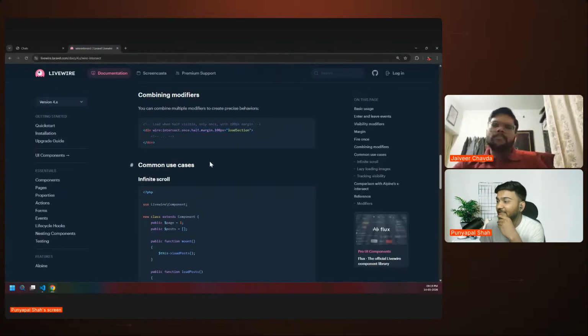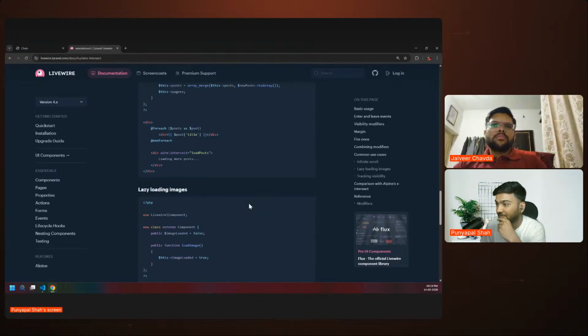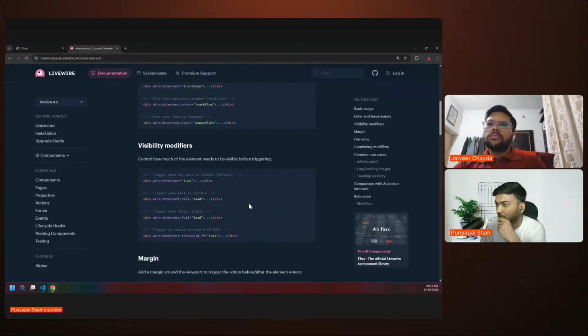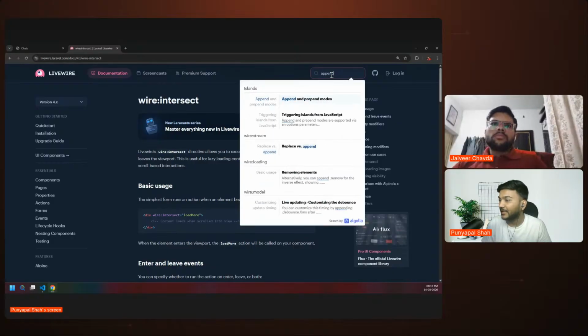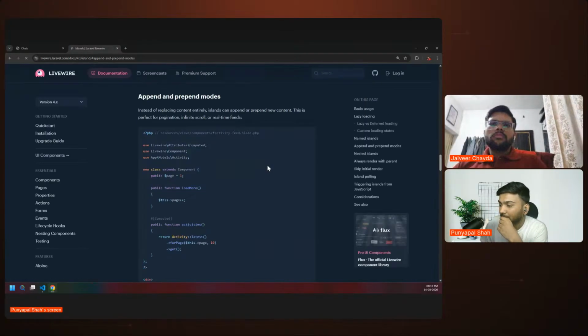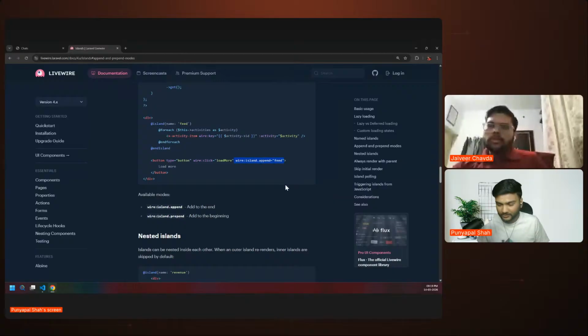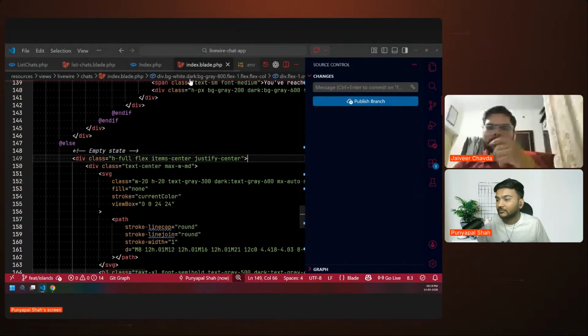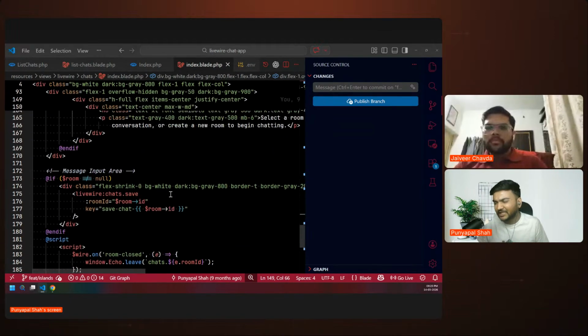So now, as we can see here, where is the append stuff in this? Island appends, yeah, here it is. We can also do an on click as well, but you guys already know the intersect stuff, so we are not going to do that, and we will just do this. The click is not usable for our case. We can do that, though.